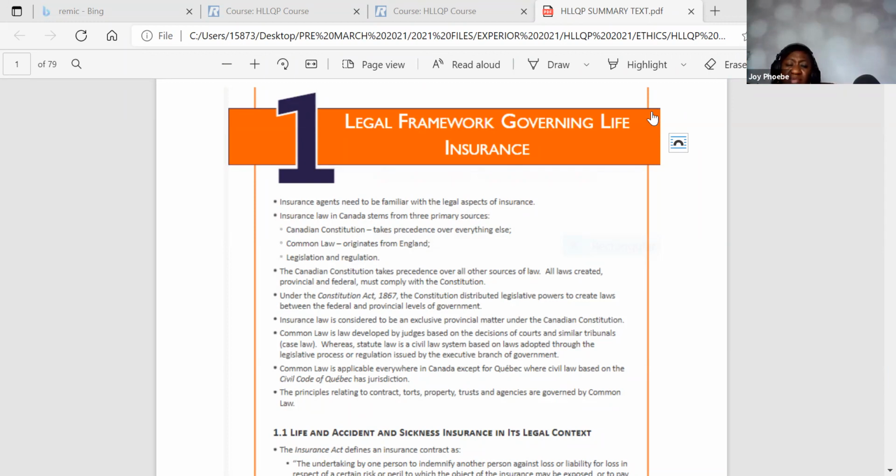So for administrative service only, what this stands for is that the company, the owner of this policy, only hires the insurance company to do admin work. The only thing the insurance company does is process the claim, but the payment of the claim will come from the company. It's not coming from the insurance company. So the insurance company will get paid for their admin services rendered, and that's it. Okay, so that's why this is administrative service only.